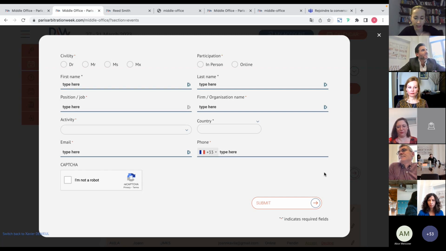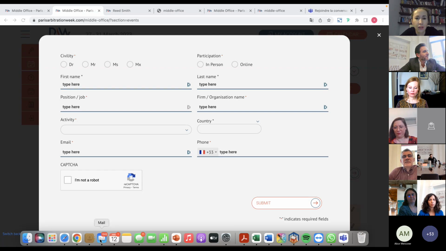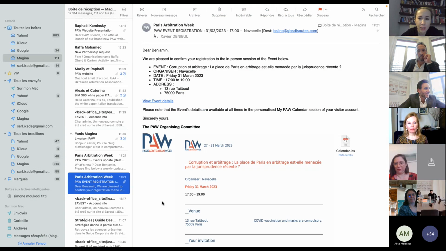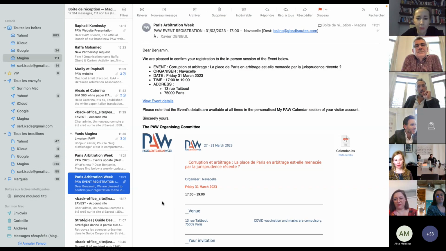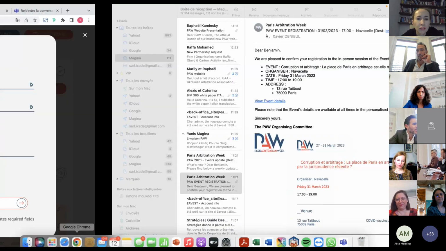Absolutely. Okay, and is it possible to see just a model of the email that will go out to that person? It looks like this, like a template. So this is an invitation or this is an acceptance email? It's an invitation email. The text is slightly different. Here, confirmation: you confirm your registration.